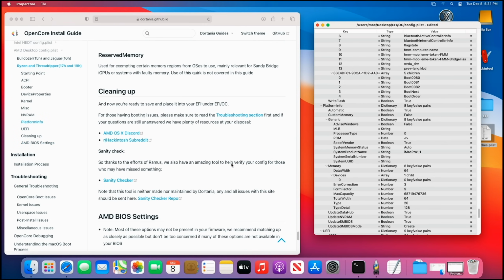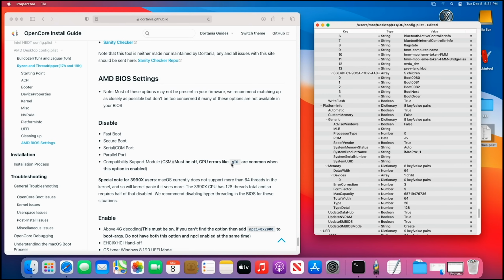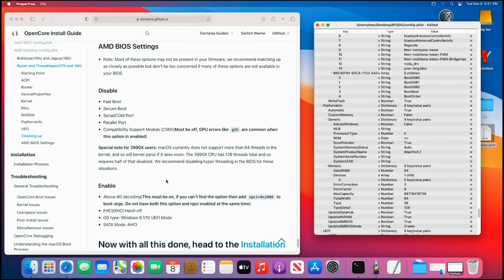And right down here at the bottom, you can see what your BIOS settings should be for a Ryzen motherboard. Very important. If you skip this, you're never going to get it to boot. You have to make sure that these things are set right. Now, right here it says enable above 4G decoding. I have found that disabling above 4G decoding works on most all motherboards. You can experiment. We do have this boot argument in there, so you can experiment both ways.